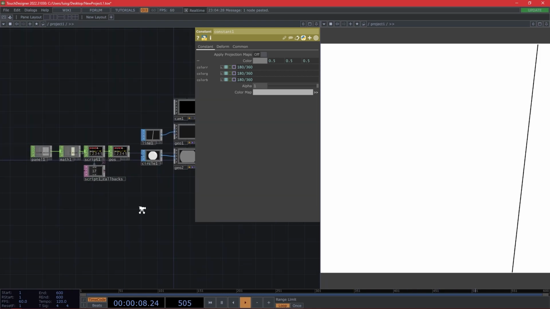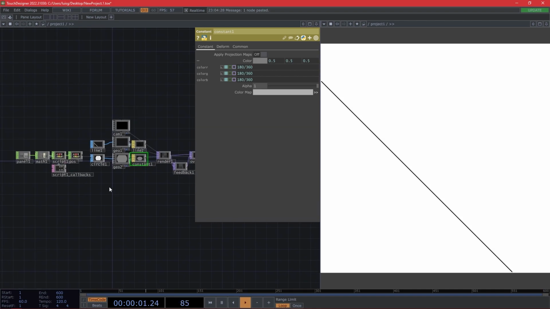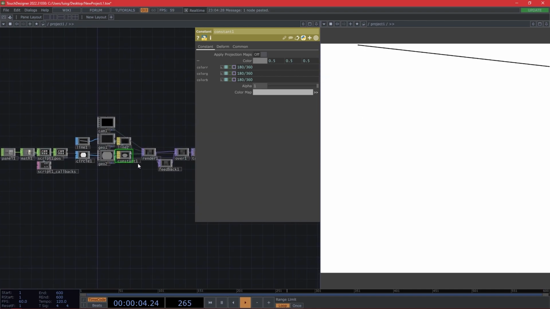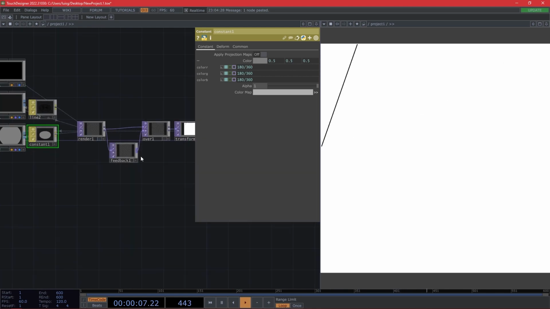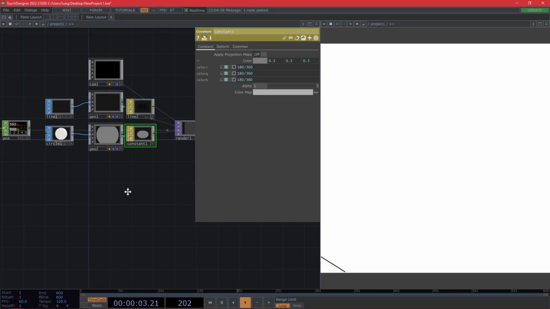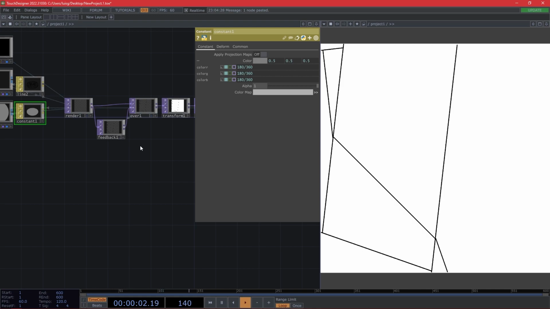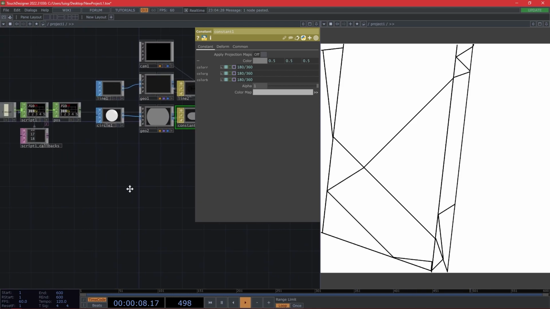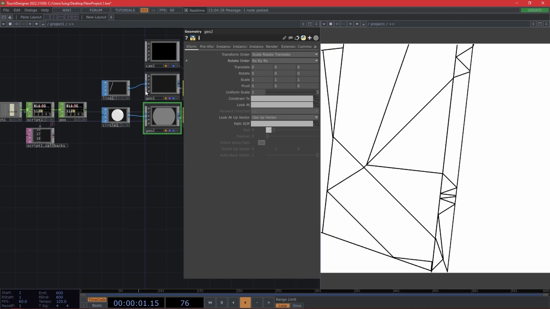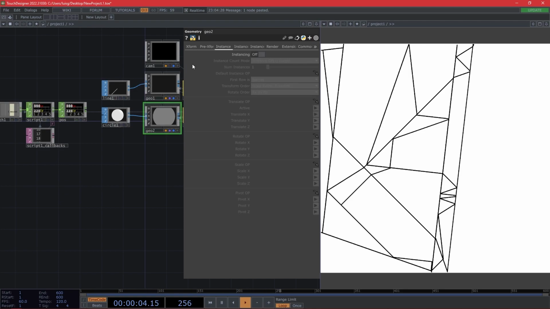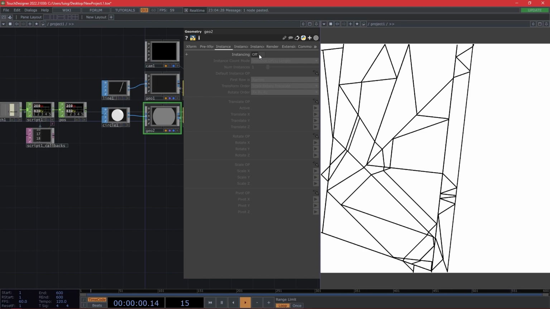And yes, so we're almost there, it's working good, but we are not seeing the past lines because we are not setting yet our feedback. And if we draw this over to the feedback, now the past lines are on the screen, and you can see that it's working good. So also we need to instance this circle, so we can see where this agent is at the specific moment.